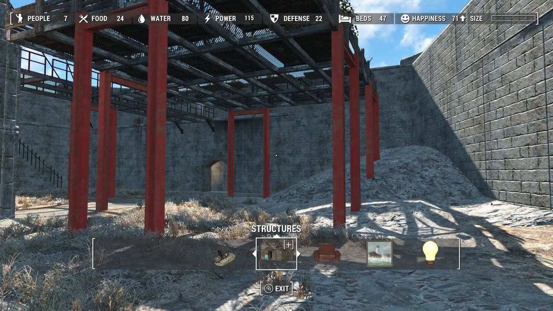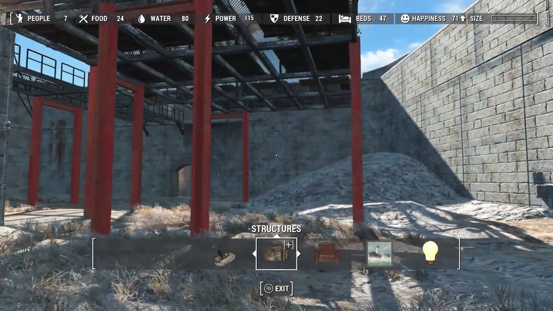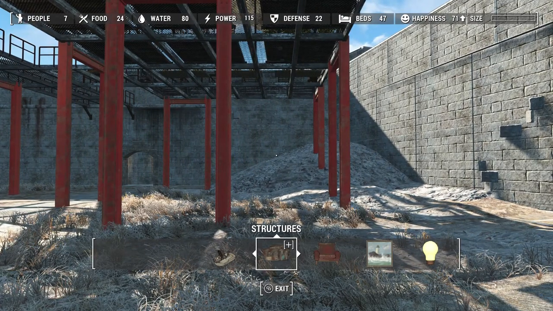One of my subscribers gave me an idea to name the bar and grill Hole in the Wall Bar and Grill. So I think I'll go with that. I like that idea. That's pretty cool. So I need to decide how I want to build this and what I want to build it out of.